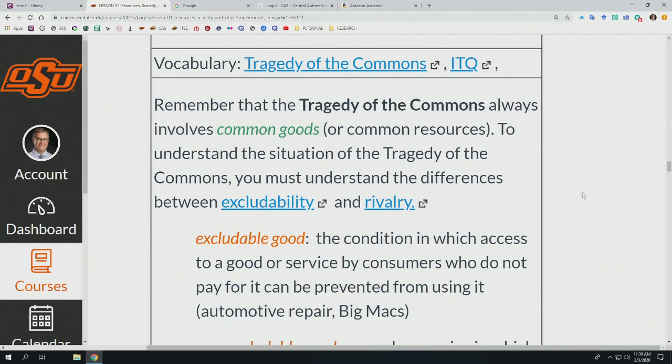How about something else? What's something that is excludable that you can think of? Something that when you use it cannot be used by someone else. Parking space. Parking space, great, excellent. Now, the parking space is still there, but if somebody's using it, you're not going to be able to use it. And it's also what? It's non-excludable generally, unless there's a handicap sticker or something there.